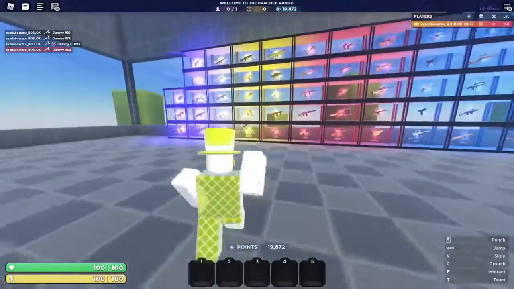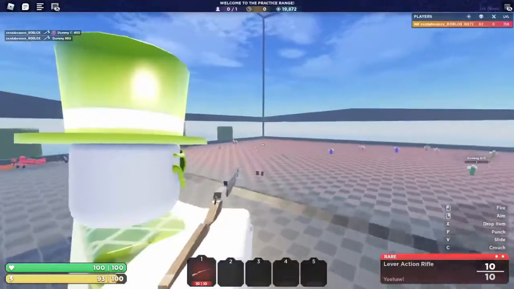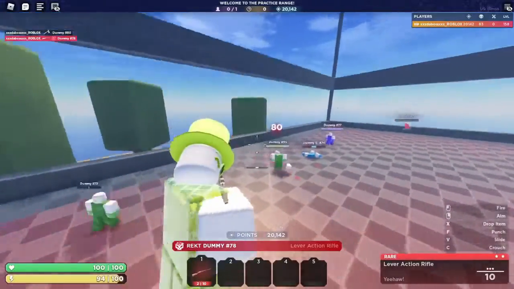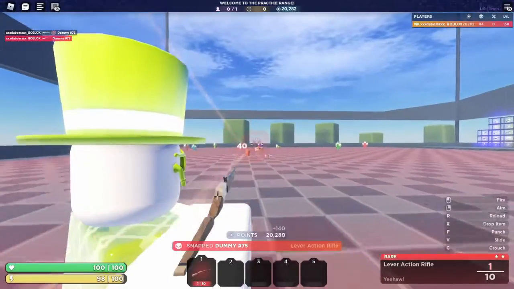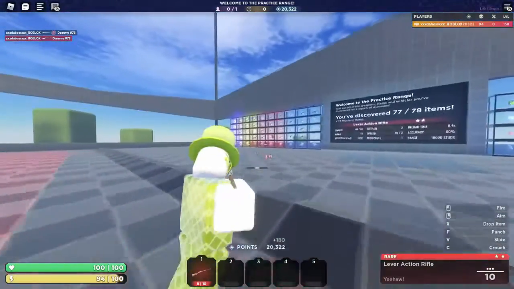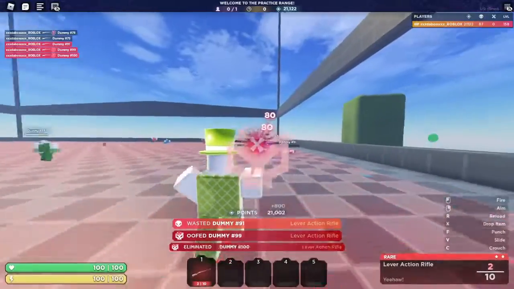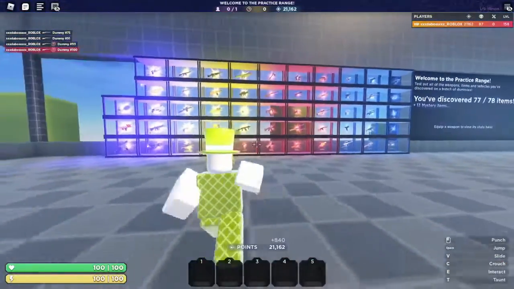Alright, number 14 is the lever action. I don't really like it. That's basically just an upgraded military rifle. Its fire rate's a bit slower, but it 3 shots to the body, and it's got more capacity, and it's a bit more accurate. Yeah, it's just an upgrade. But it at least works. Alright, that was number 14.